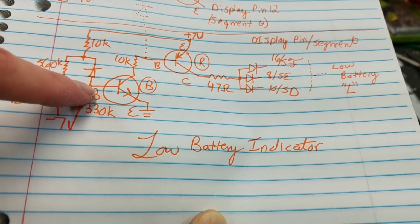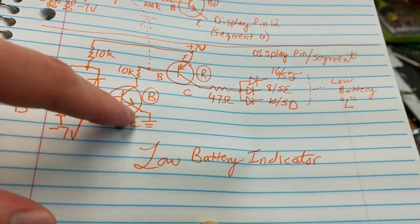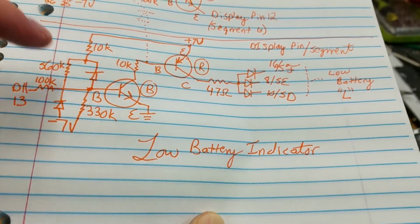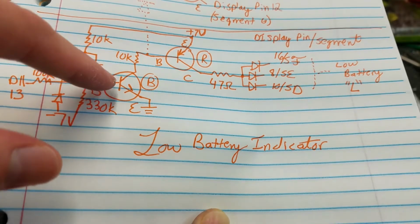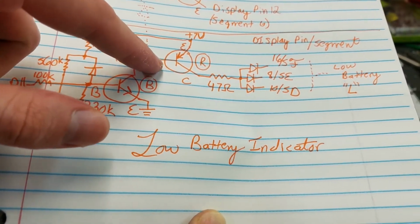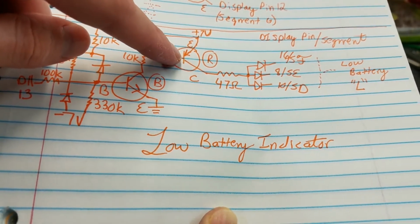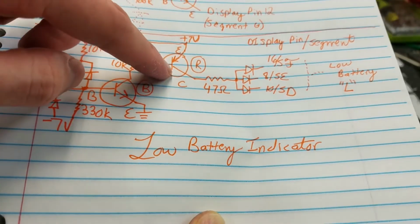So when this base goes high, and again, this for sure is an NPN because the emitter goes right to ground, so it has to be. And there's no negative voltage in the circuit, so it has to be an NPN. So when this transistor gets turned on, it will pull this base low, which will turn this transistor on. And this one has to be a PNP because the emitter goes right to positive 7 volts.